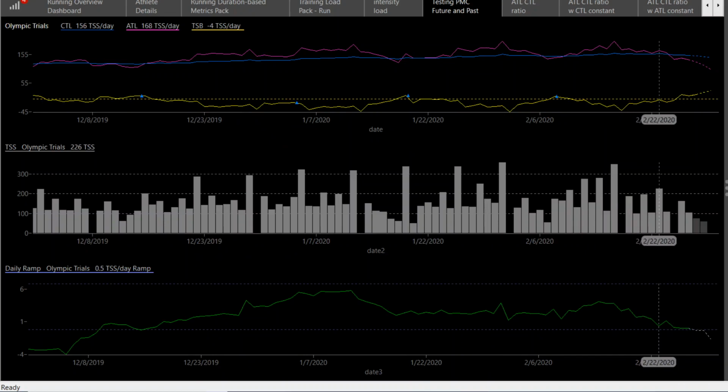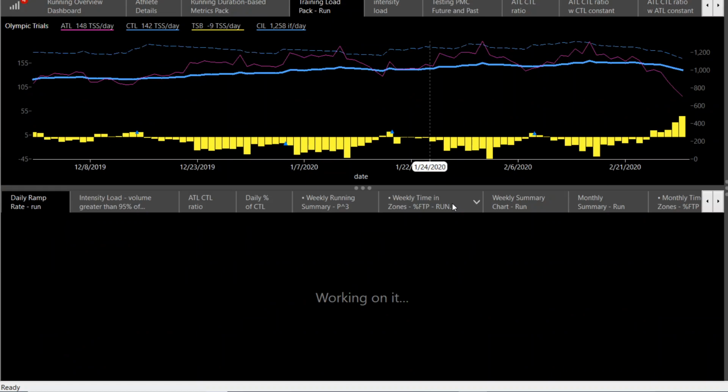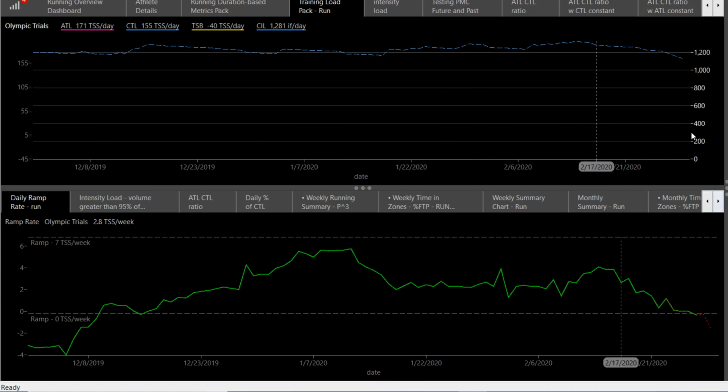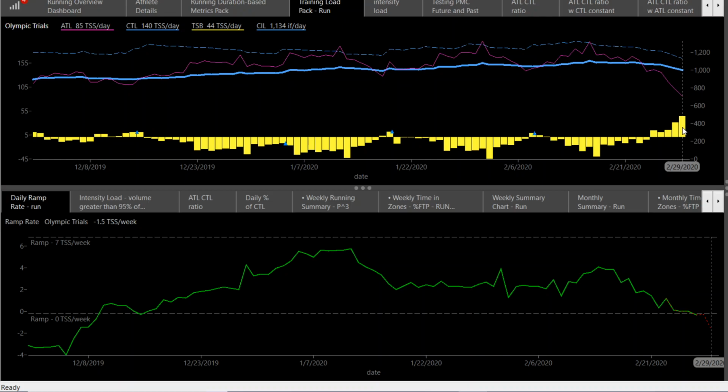But it's not just about the TSB. Like I showed you before, I'm going to switch back to this chart here. We had a positive TSB and a positive ramp rate. They're not going to perform great. They'll perform reasonably well. In fact, in that race, this athlete PR'd in the half marathon. So they're going to run well, but it's not super optimal. This over here is A-race optimal.